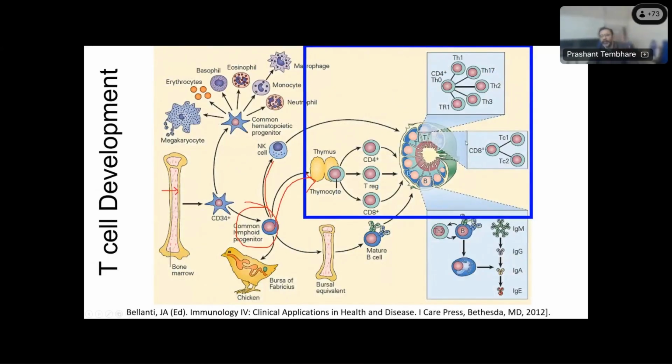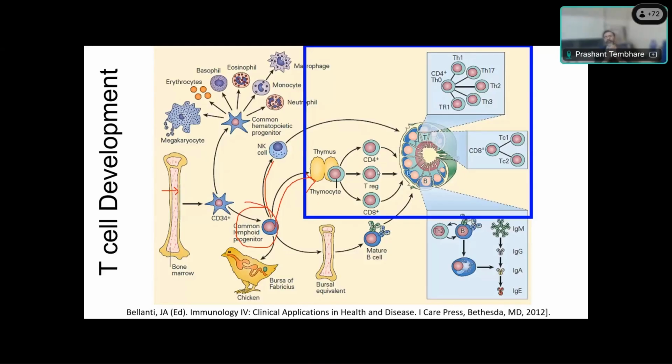Now in the thymus, T cell maturation takes place in three parts. One is the cortical maturation of the T cell, meaning the T cell matures in the cortex of the thymus. Then they mature in the medullary part of the thymus, and then come into the peripheral blood. In the cortical part, usually the T cells are negative for CD4 and CD8. They are called double negative. In the medullary part, they usually express both CD4 and CD8. They are called double positive.